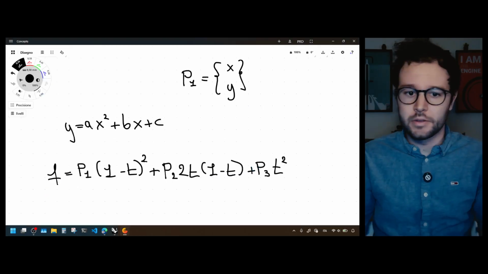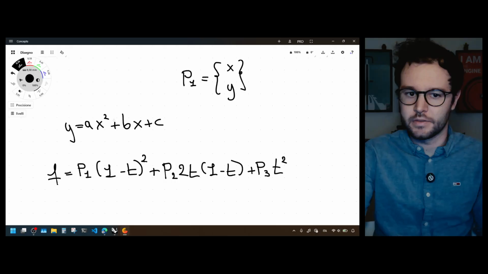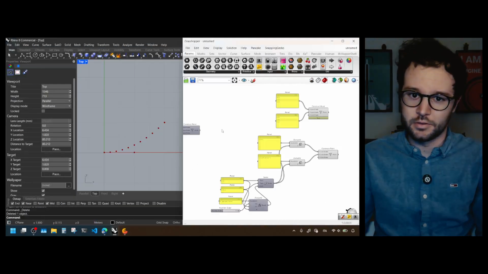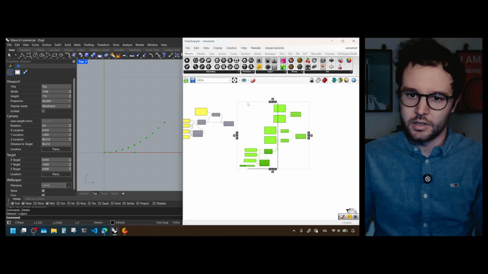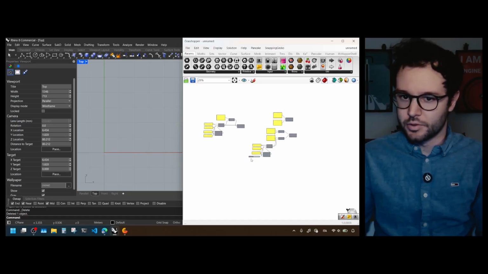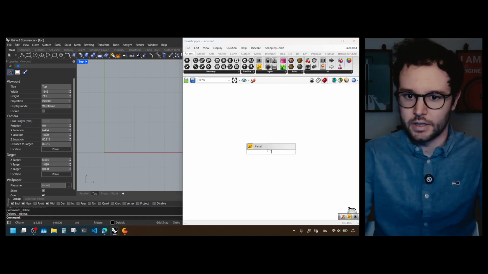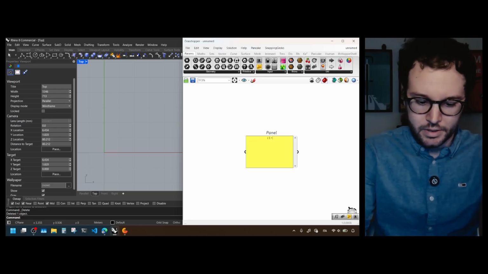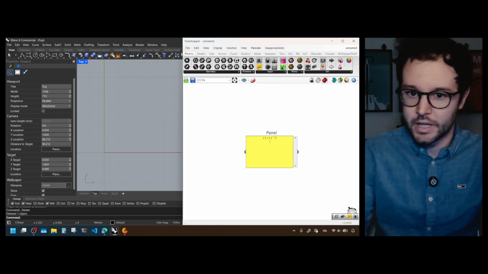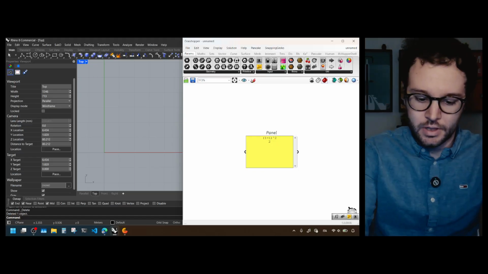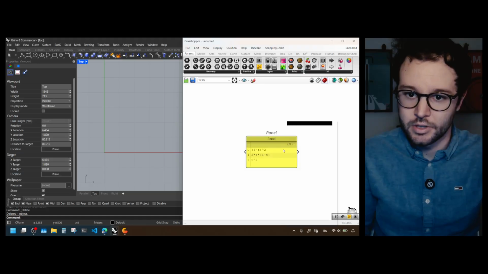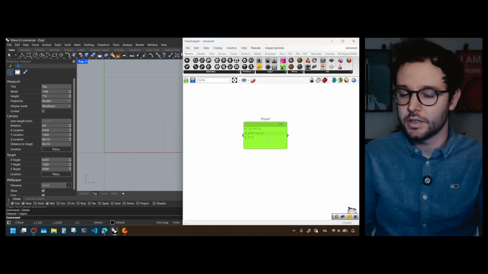All right, so now that we know a different form, the Bernstein form instead of the explicit, let's try to use it in Grasshopper and see if it actually helps us draw an easier curve. So let's turn the preview off, and let's write the Bernstein basis first. We said it's 1 minus t squared. The second one, we will write them as vectors, is 2 times t, times 1 minus t. And the third one is t squared. I hope I wrote them correctly. We'll check shortly. So these are the three functions.